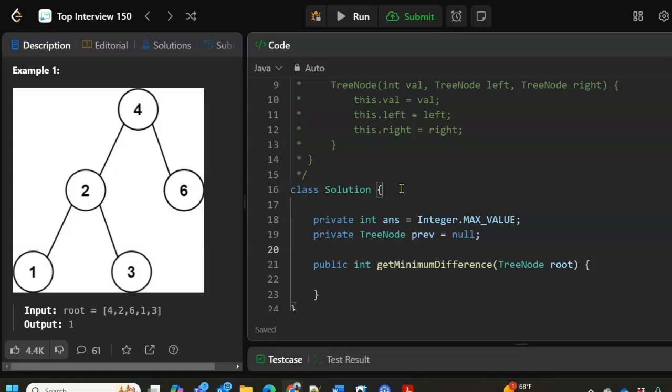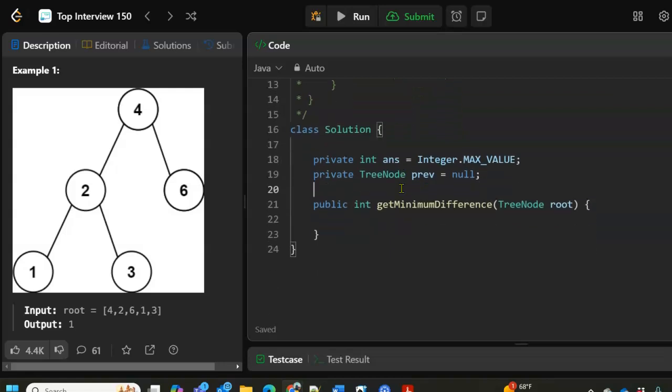Now, for example, when we go from the 1 node to the 2 node, when we get to 2, we're going to want to do a subtraction of 2 minus the value of the previous node. But we need a pointer to the previous node in order to be able to do that. And that's the case with every node. We want to do a subtraction, but we need a pointer to the previous node in order to be able to do that. So let's define those.